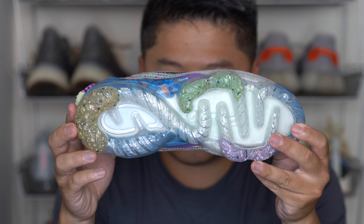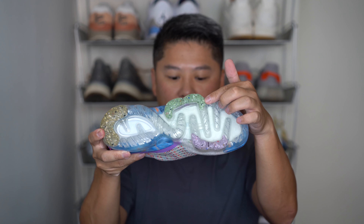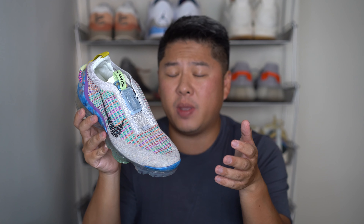Finally, the bottom of the sneaker — Nike Grind. It's outsole and midsole materials ground up to create new materials. In the Space Hippies they created a foam called Crater Foam using Grind; here it seems they used Grind to fill in space where the rubber is. The last thing not immediately apparent: this sneaker feels like significantly higher PSI than the old VaporMax. I was squishing the old one and it was relatively squishy; there's less give here on the VaporMax unit, which is probably a good thing since the instability of the old sneaker may have come from bending too easily.